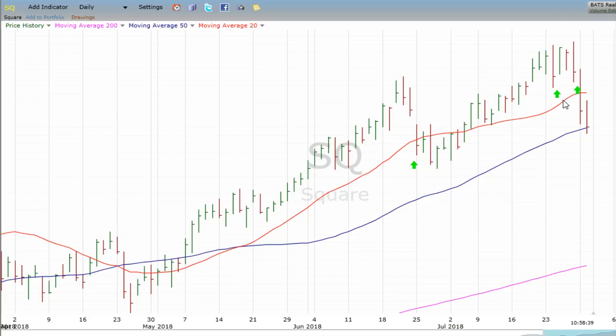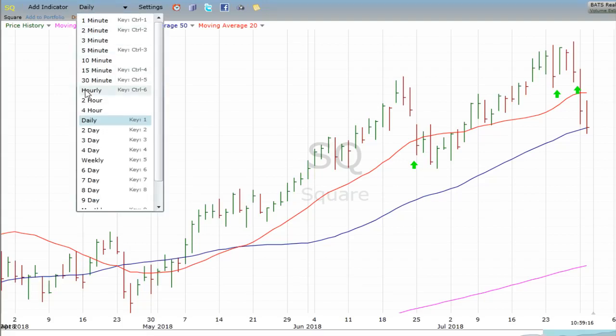So it's important to understand that not all these little intraday jackknives are created equal. That's the important thing to understand. You have to use the context of the dailies and the weeklies. Not all intraday setups are created equal, and I use the same moving averages on the dailies that I use on the 10-minute, the hourlies, and the weeklies. That's the 10, the 20, and the 50 period moving averages.